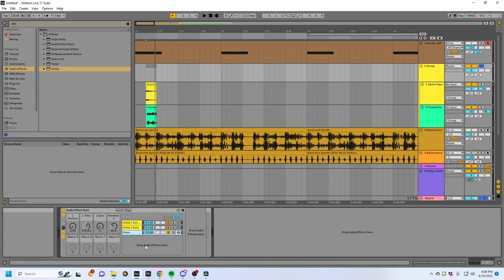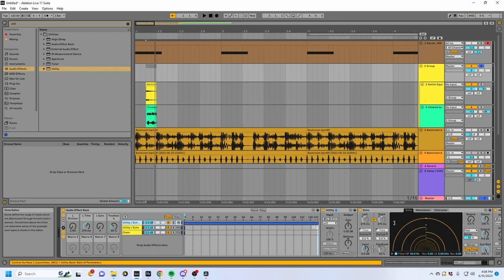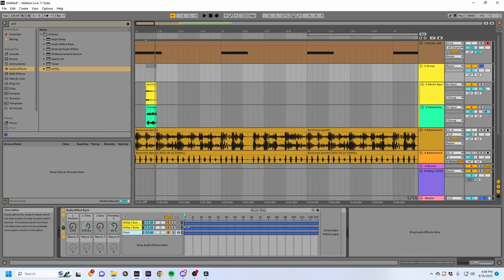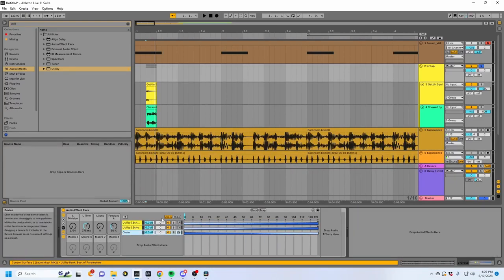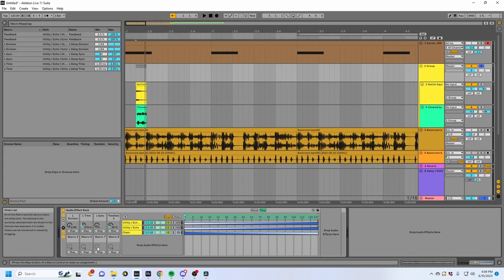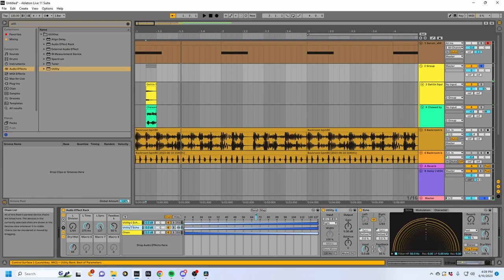And then finally, let's create a dry wet chain. To do that, I'm going to create a third thing, and then you can use a chain selector. I'm going to drag all of these guys out, and then drag it like that, and then drag this like that. And then you can map chain selector. Name this dry wet. So you can turn on sync mode. And now you have a swap delay going on.